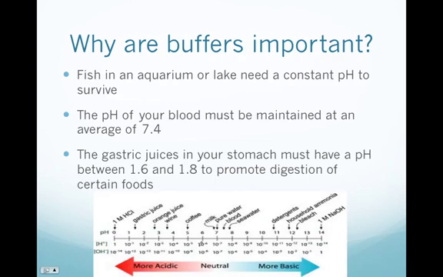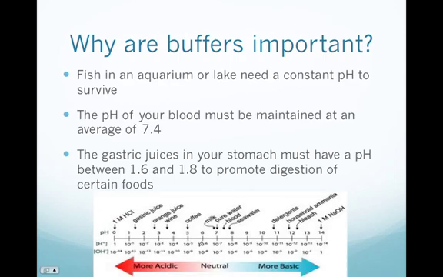So why are buffers important? If you look at any cell, if you change the pH of the solution it's in, the chemicals inside will not only stop working, but sometimes they will even break apart or denature in a different pH. And so we don't want to destroy our different chemicals in our body, our proteins that are in our body, or fish or anything like that.